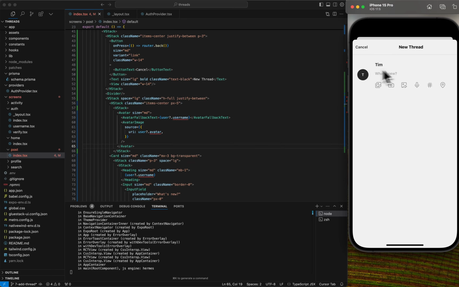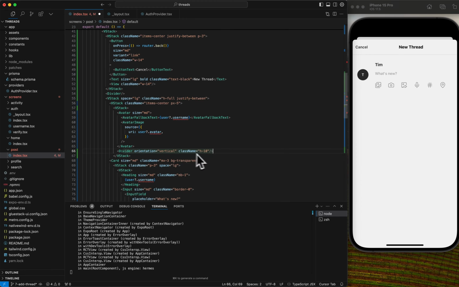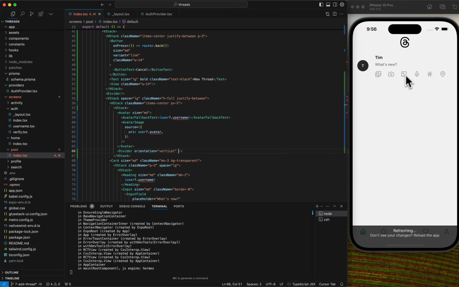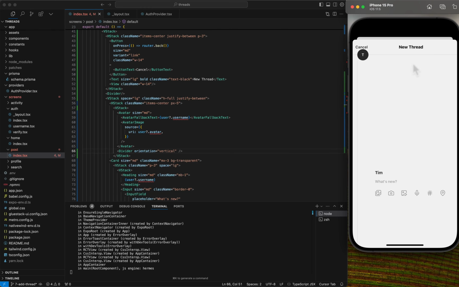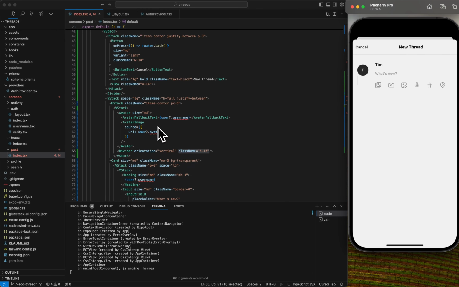So it won't change the look of it just yet, but it'll allow us to put divider. I don't know if we need to define a height. Let's see. Oof. Okay, maybe we do have to define a height. Better.